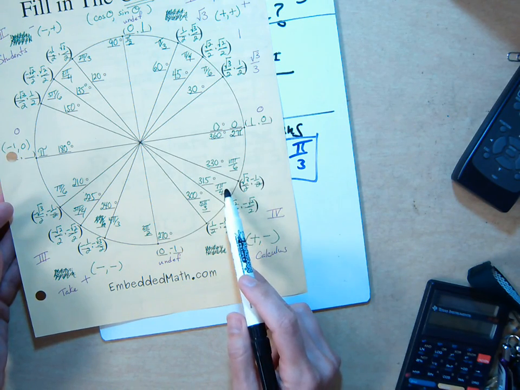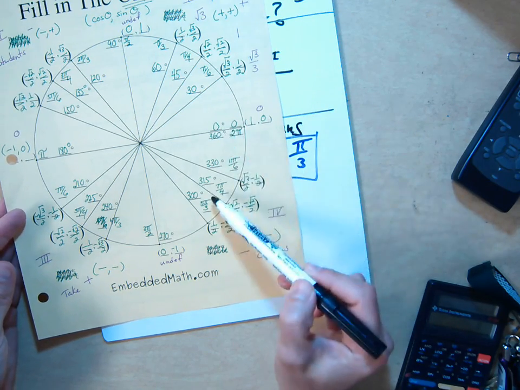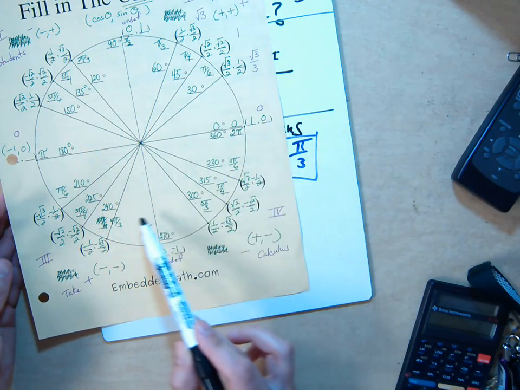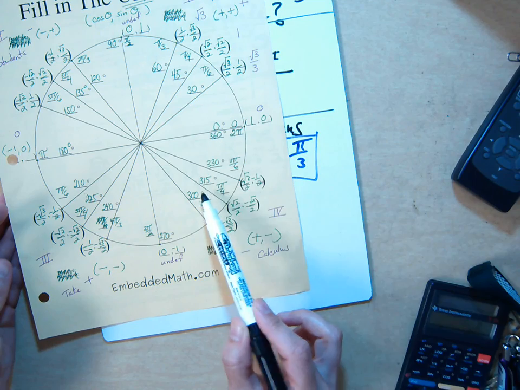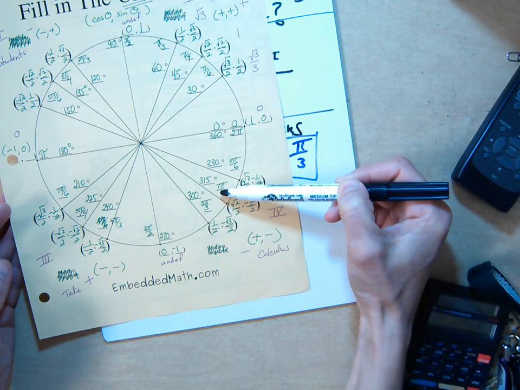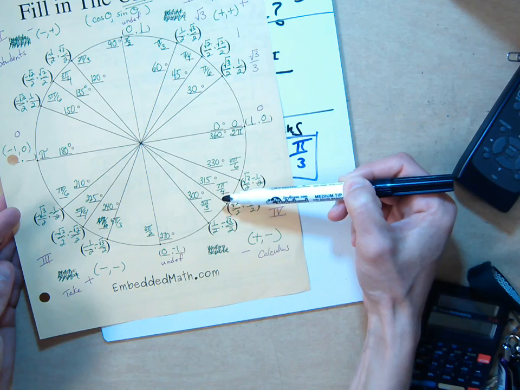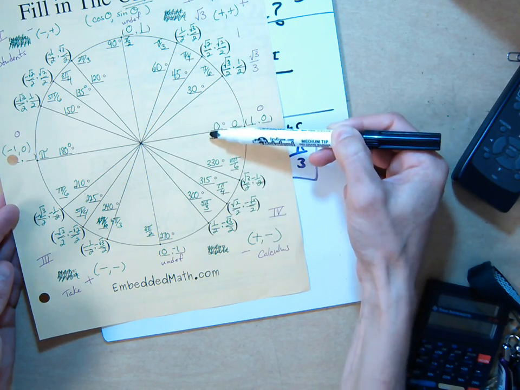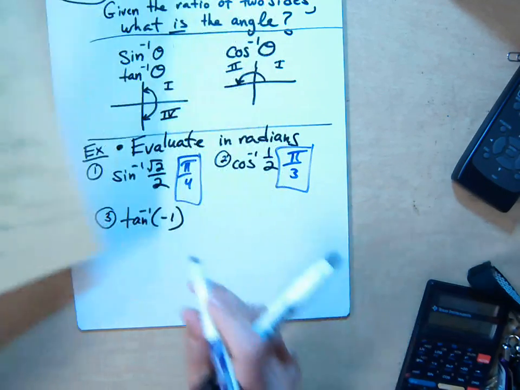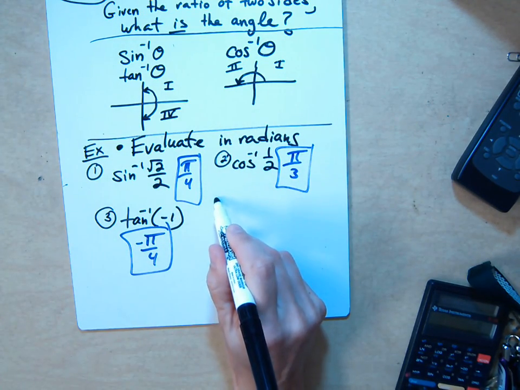So that would be, now, we won't say 7 pi over 4, we'll say negative pi over 4, because the angle 7 pi over 4 is where you rotate all the way around this way, and we can't do that if we want quadrant 4 only. So you would just go from here down. So you would answer negative pi over 4. It's a coterminal angle anyway, and we can only move in this direction or this direction. So it's going to be negative pi over 4 for your answer. Negative pi over 4.